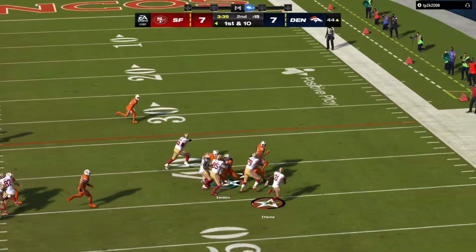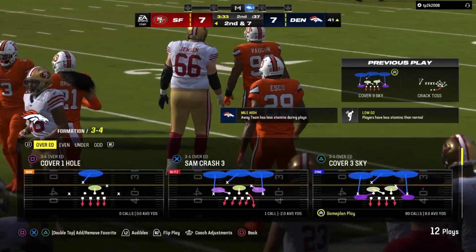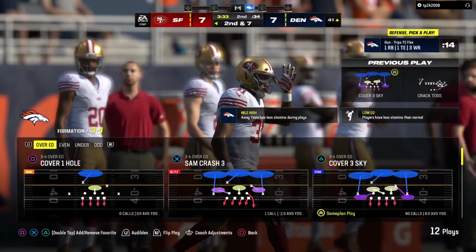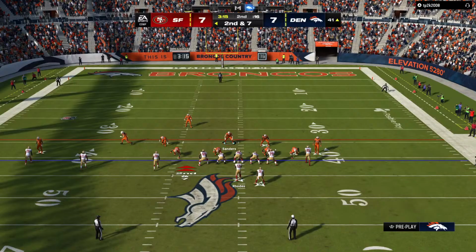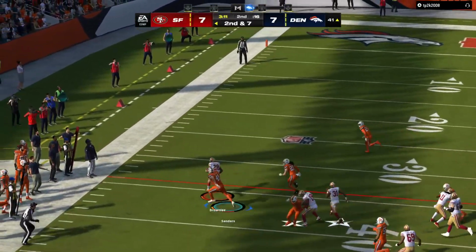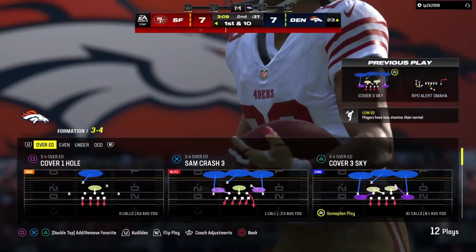From the gun. He'll hand this off. And he's got this down a yard or two shy of the 40 before he's out of bounds. Give him 3 on first down. It'll set up a 2nd and 7. Got a man, and he hits him in stride. And he takes this just a few yards shy of the red zone before going out.